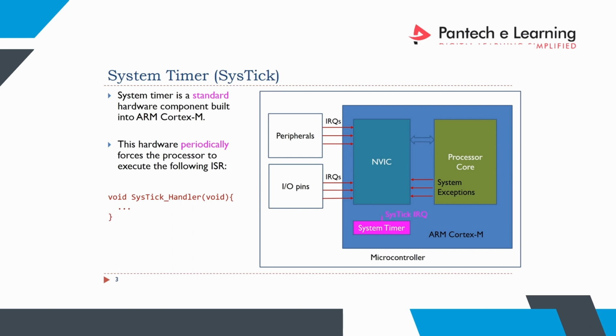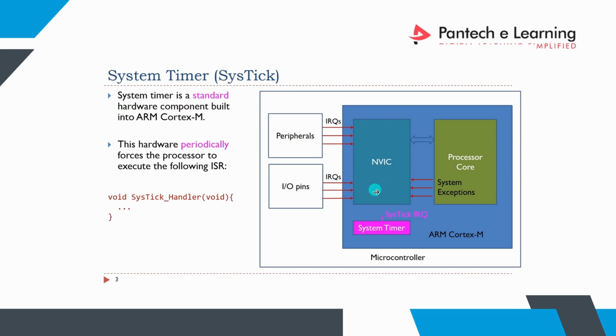We can use this system timer without configuring the timer peripherals. We can directly use it without the help of the timers; it is a specific, separate part. By using this, we can do some operation periodically, repeatedly at the same interval of time. So this is what the system timer is.